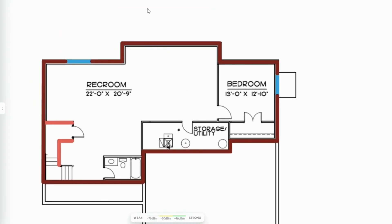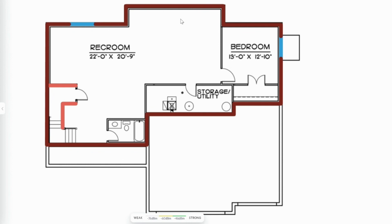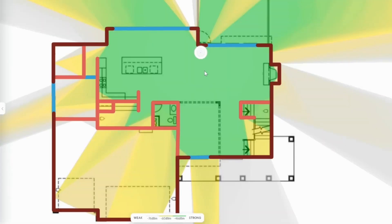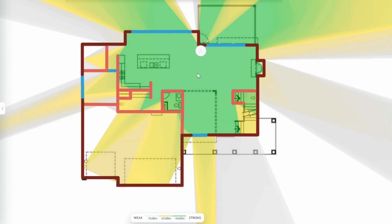Right outside the rec room is my patio, so we're going to go outside and see how well we do there. To make sure our Wi-Fi isn't switching from 2.4 to 5 GHz, I'm going to connect to a 5 GHz only network and really see how this thing performs. If you look at how things are laid out, this is the signal coverage — though it can't read signal between floors, it's just giving you a flat look. I think you guys will be pleasantly surprised when we do the walkthrough.